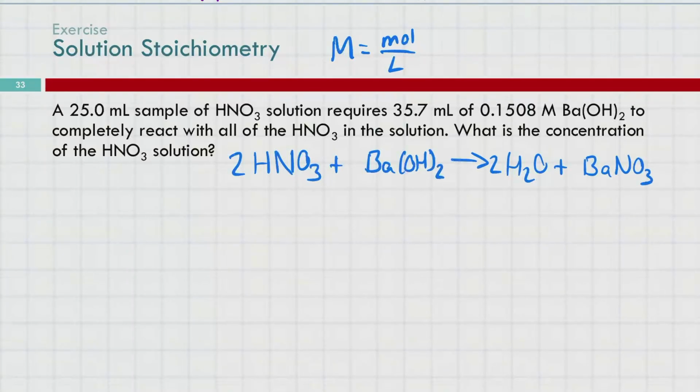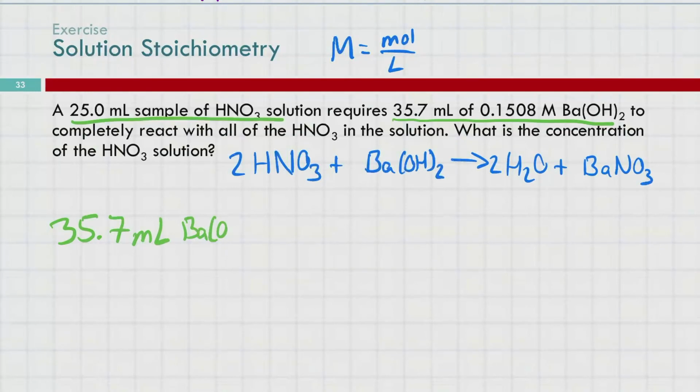All right, we've got two chemicals that were given to us in this problem. We've got nitric acid, HNO3, and barium hydroxide. To figure out where to start, the general rule of thumb, if we've got two numbers for it, we can start there. Which one of these do we have two numbers for? The barium hydroxide. So we're going to be starting with barium hydroxide. And I like to start with volume. So I'm going to choose to start with 35.7 milliliters barium hydroxide.